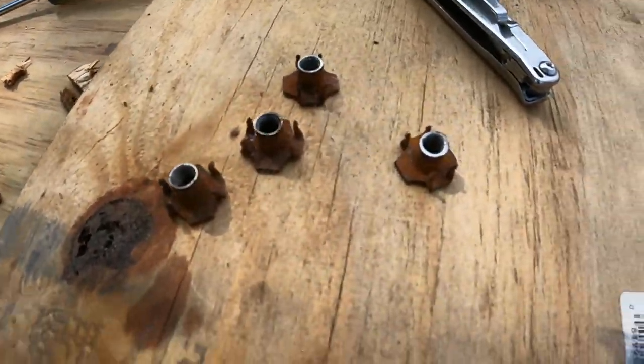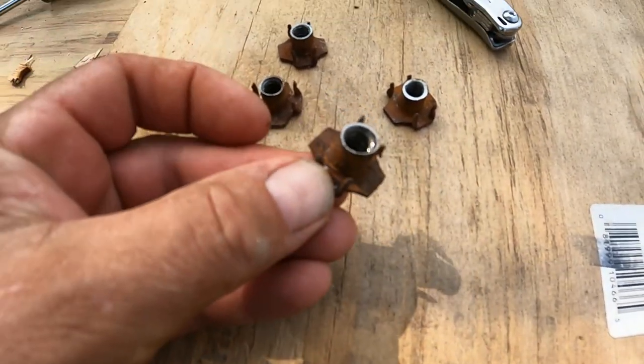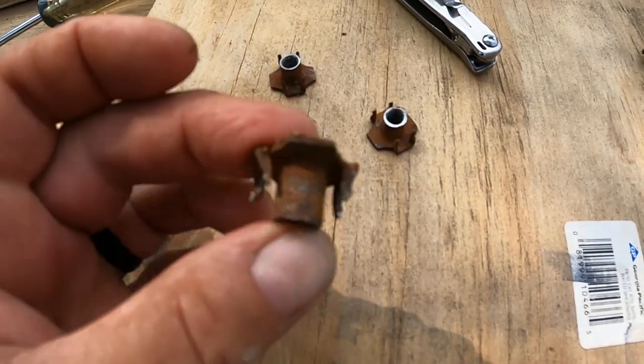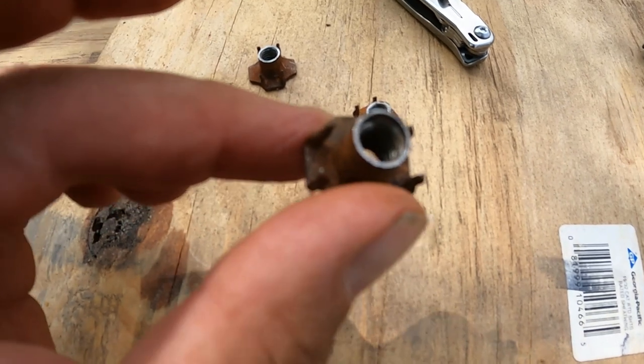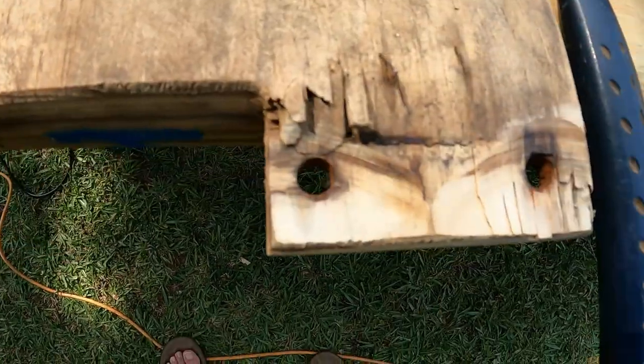Alright, I was able to dig the old inserts out. I had to grind off one side. It's like it was flared in there. But really, I only need the spike side to sink down into the wood. The bolt and the bracket will be on the other side. So hopefully they'll work out.